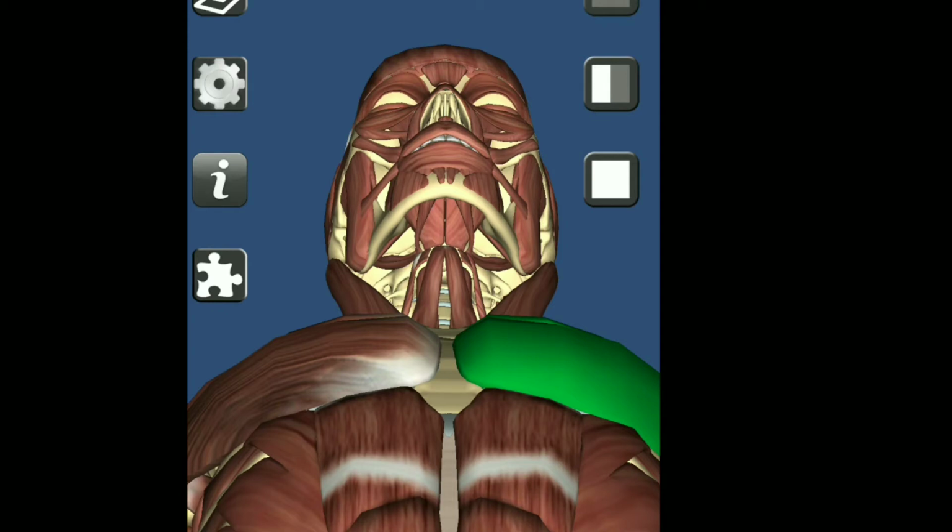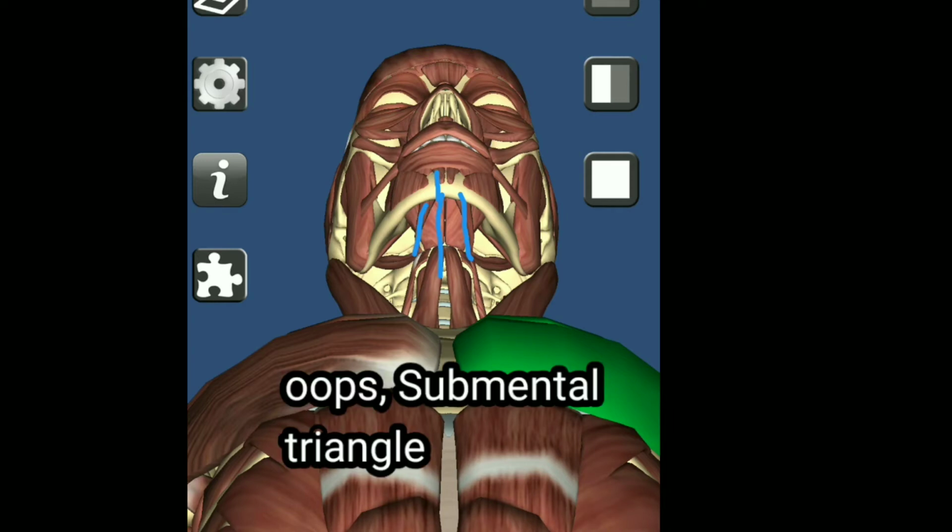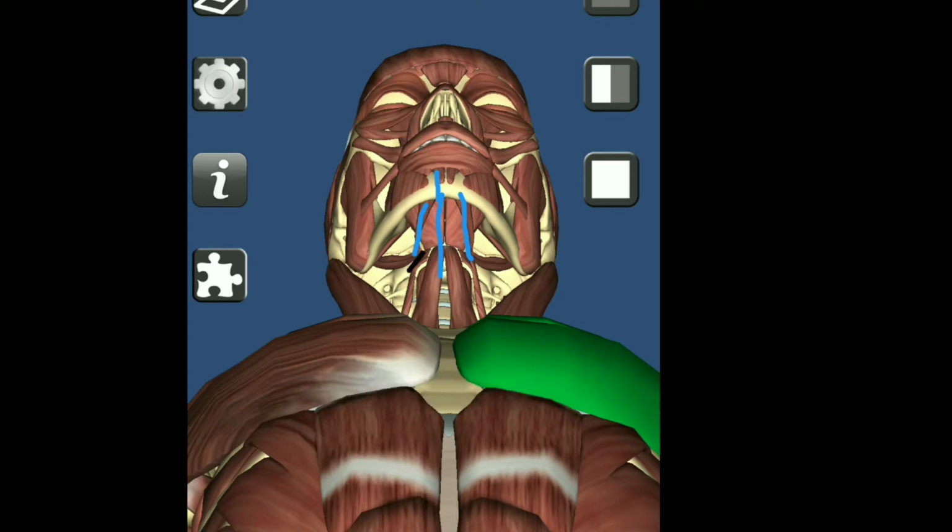Now we come to the next triangle, which is submental triangle. You see that this is the mylohyoid line. It is between the two mylohyoid muscles, when the two mylohyoid muscles insert into one mylohyoid line present in the midline, and I'm highlighting it with blue, and this is the anterior belly of digastric muscle. So how can you describe this submental triangle? Here you have this black color bone that I am drawing. This is the hyoid bone.